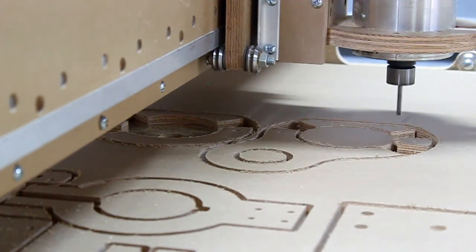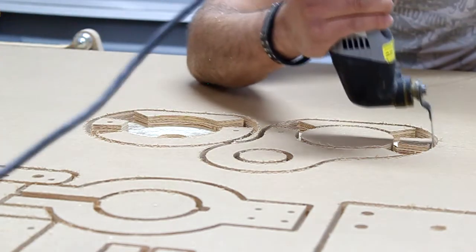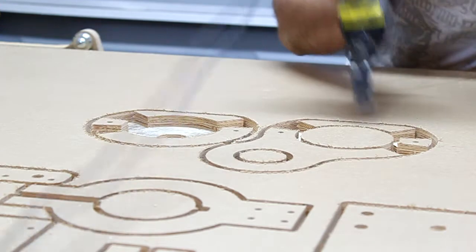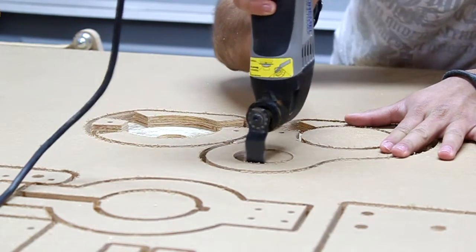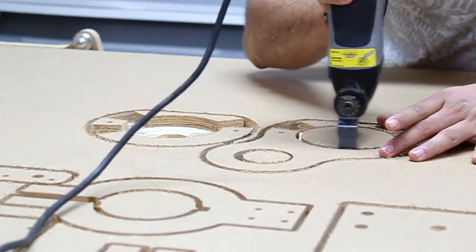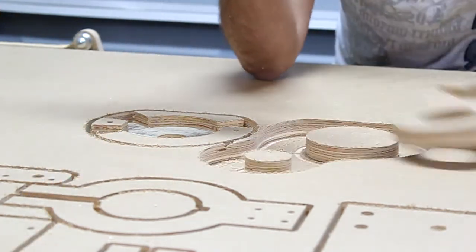Okay, so the pieces can now be cut out. Let me move the gantry so the pieces can be cut out. And this is the method that we use to remove the piece from where it's held by the holding tab. Be careful not to get into the wood. And watch your fingers. All right, good.